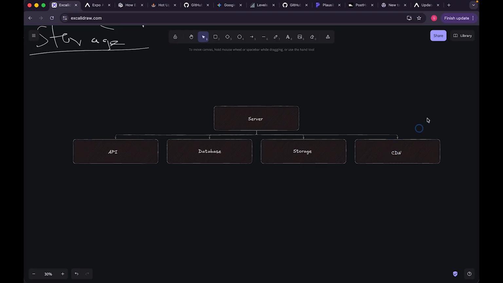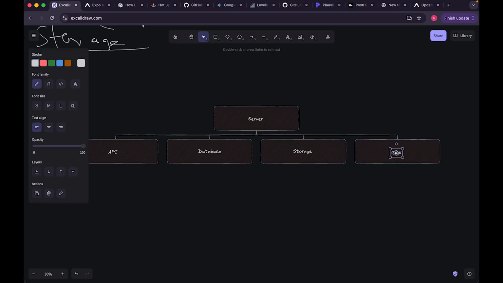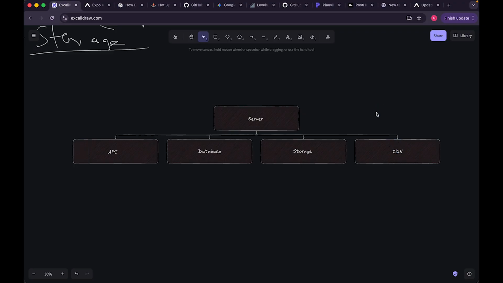And then CDN. This is where most of the cost lies, which you will understand. If you understand CDN, what is egress, what is ingress, and how it works, and what is the cost associated with that, then you automatically go into a lead engineer level.